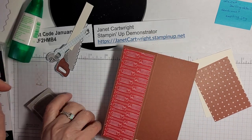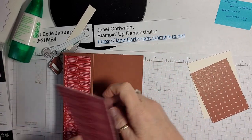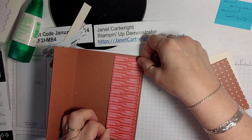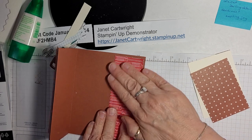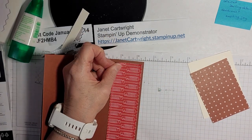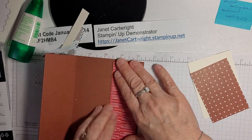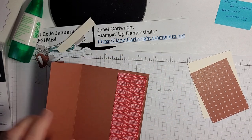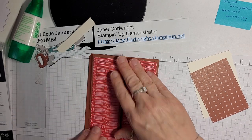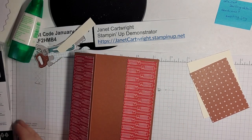And then our second piece right there. So it has a little bit of a border of the copper clay. Oopsie, there we go. I moved it a little bit. And I can move it back, so it doesn't stick right away. Tear and tape, if you use that. Once you're down usually. So there's our base for the card.